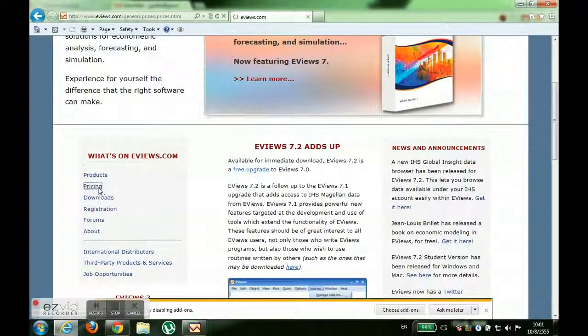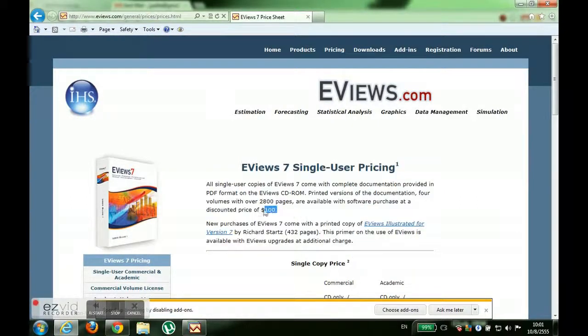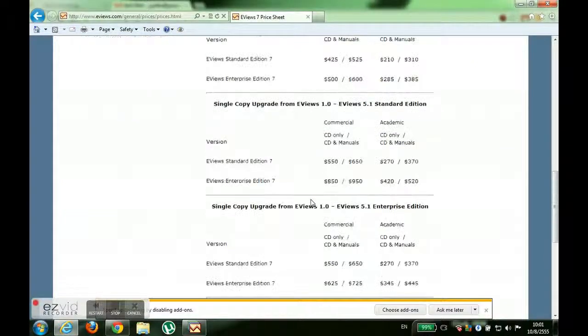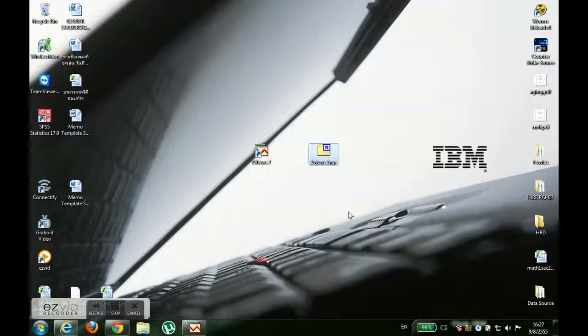Eviews has several kinds of versions, and each version comes with different costs. Or you can get the crack version, which is free, but it is not the up-to-date version, and sometimes while you're using it, it might freeze. You can download the crack version by searching in Google or other search engine.